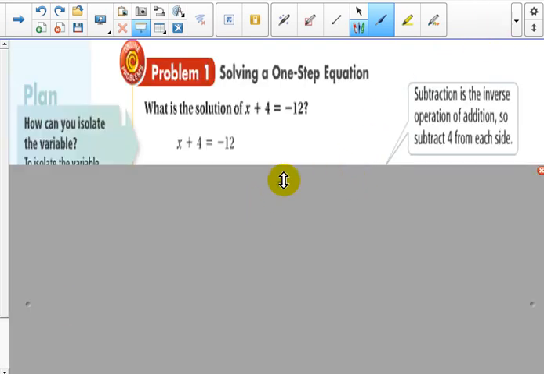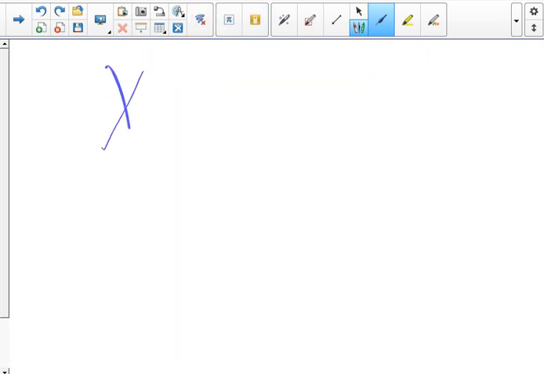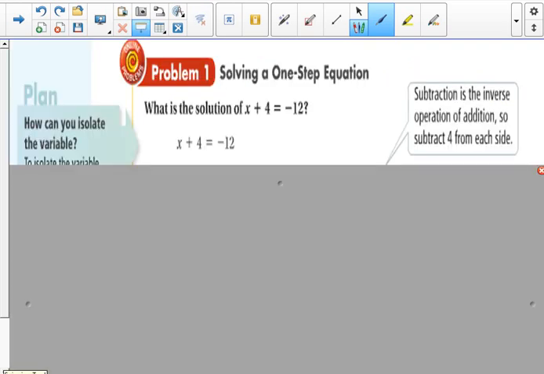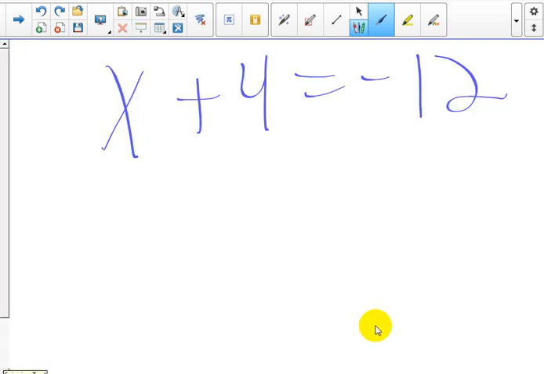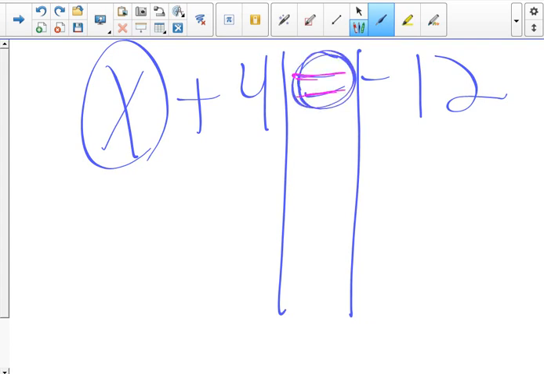This is a 1-step. So if I have x plus 4 equals negative 12, let me do this. We're going to say x plus 4 equals negative 12. Was that right? Or did I make a transfer error? Yep, that was correct. All right, so to solve this, I need to isolate the x on this side of the equal sign. And there I've scoped out my equal sign right there. I'll put it in bright pink. There's my equal sign.